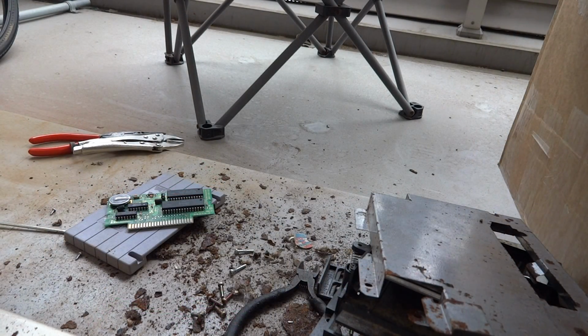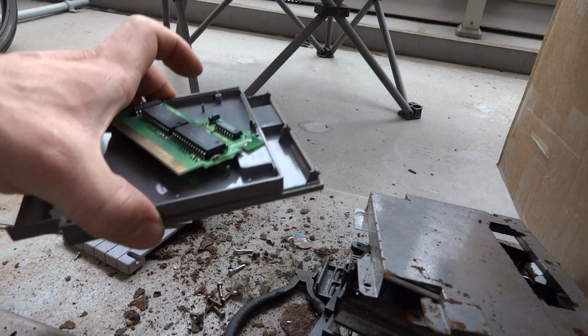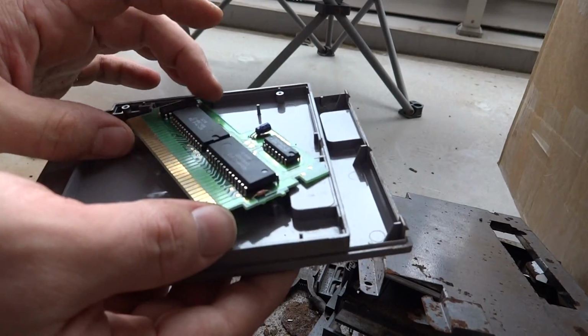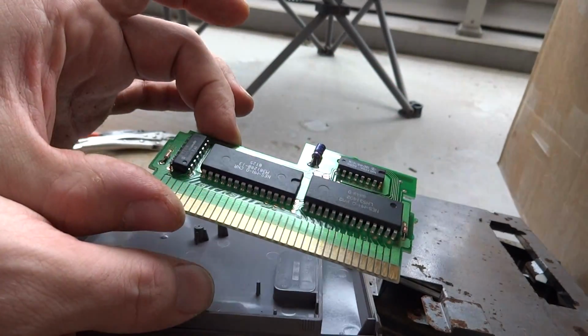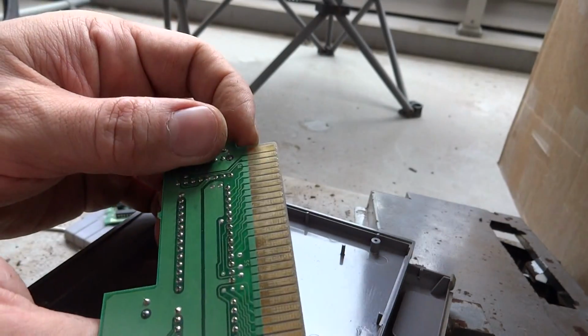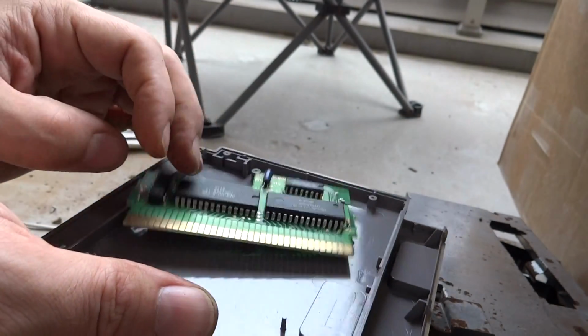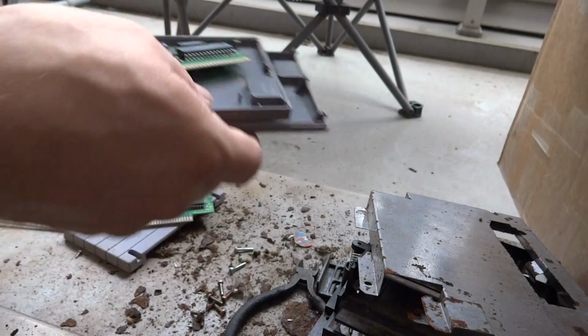Okay, so after using some extensive cleaning techniques here, including my buffing wheel on my grinder, I was able to polish up the pins here with Super Mario Brothers. It doesn't look too bad. This one actually came out quite decent, and looks like it should work without many issues.